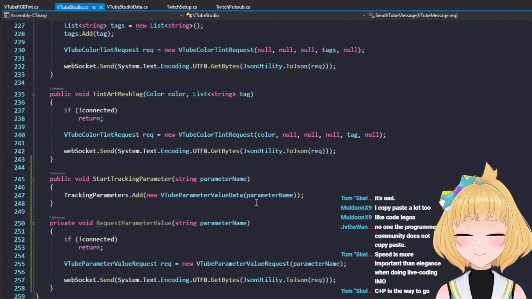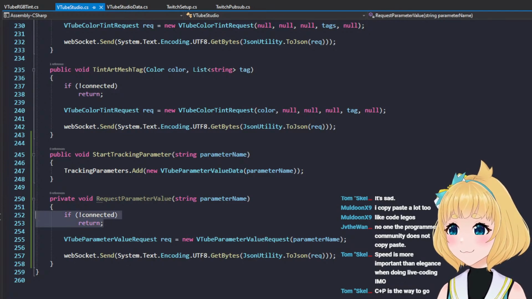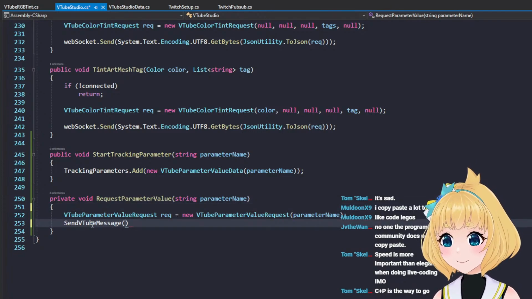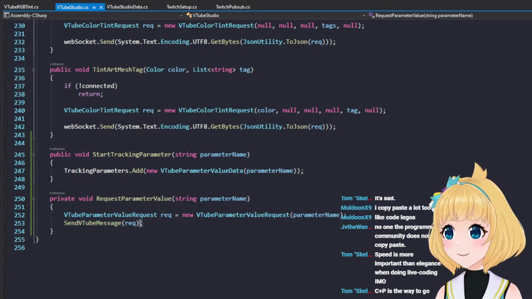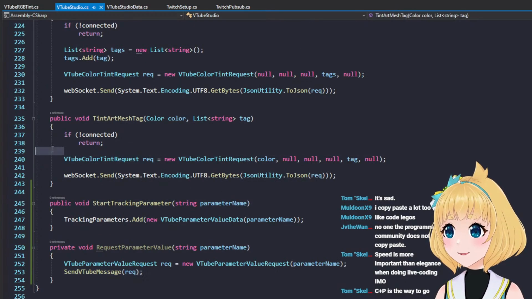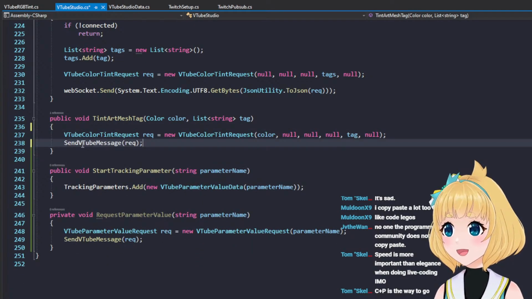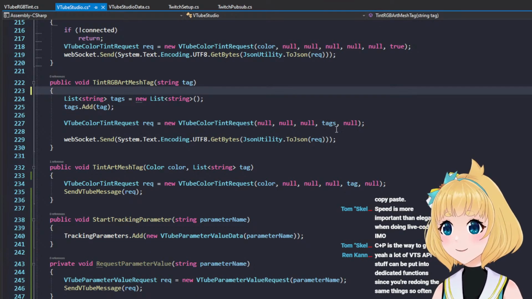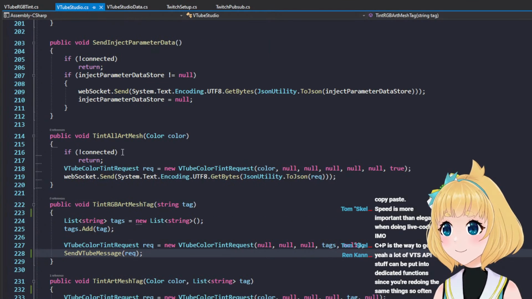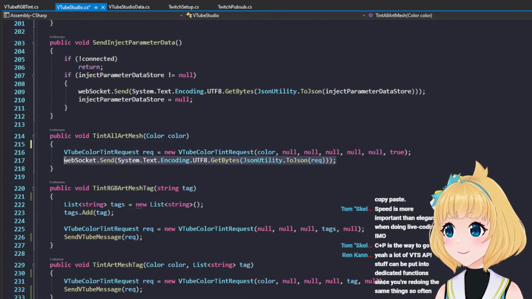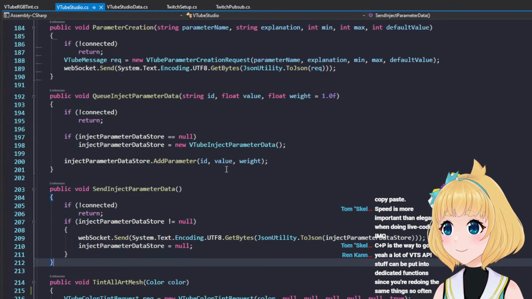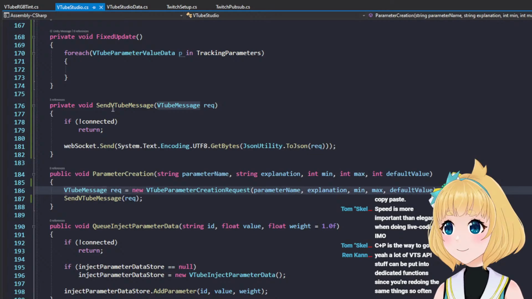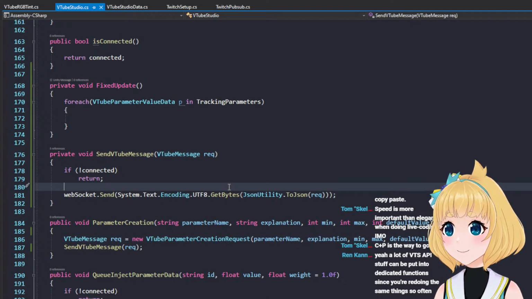Speed is more important than elegance in doing live coding. Exactly! See, you get it. I would like to do both, that would be nice, but you know, that would be unrealistic. Bam, look at that! Cleaning up my code live on air. You love to see it. Oh, that's gorgeous. It's absolutely beautiful. Get a load of that. Nice.